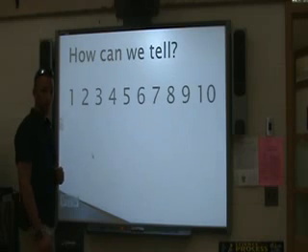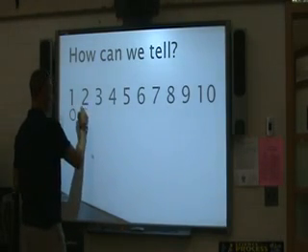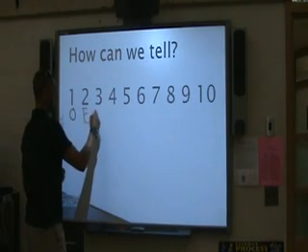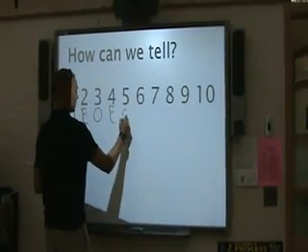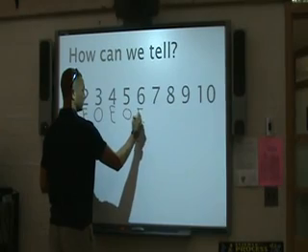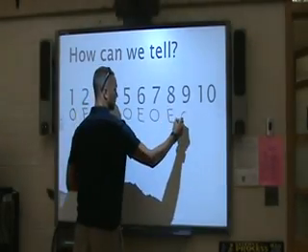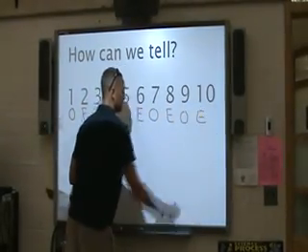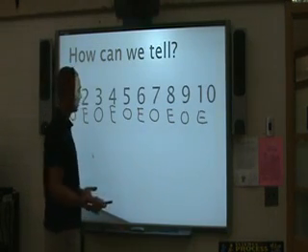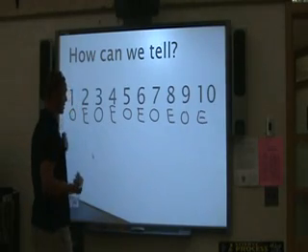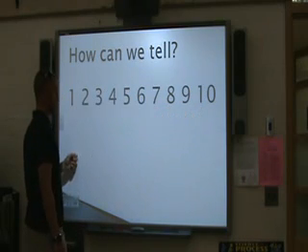When we start with number 1, it is an odd number. Number 2 is an even number. As I go down the line, you're going to start to see 3 is odd, 4 is even, 5 is odd, 6 is even, 7 is odd, 8 is even, 9 is odd, 10 is even. You can start to see a pattern develop: odd, even, odd, even, odd, even, and so on. Okay? So this is the simplest way to discover if the number is odd or even.